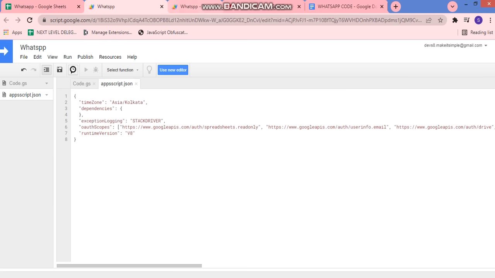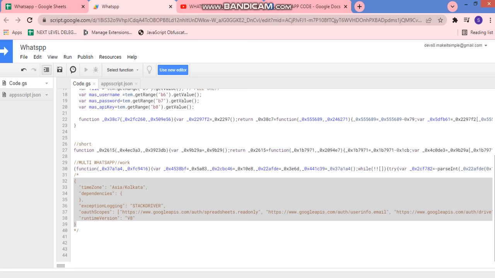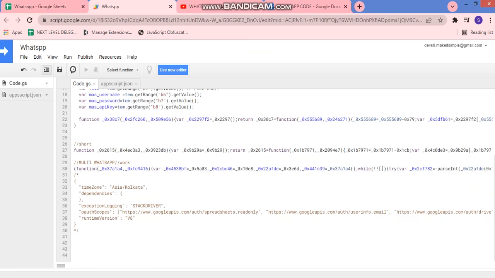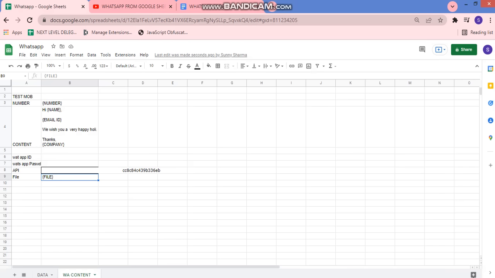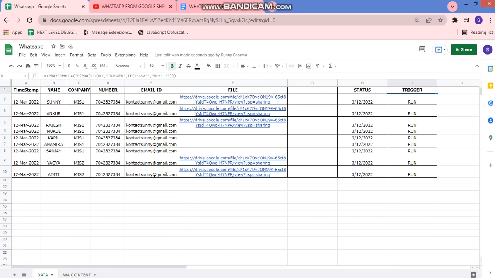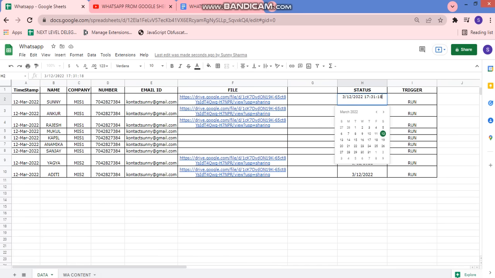Now we have to close it. This is saved. Let's be sure that it is saved. So now our job is done, and we can see that all these messages are sent and their dates and timings are being shown here.